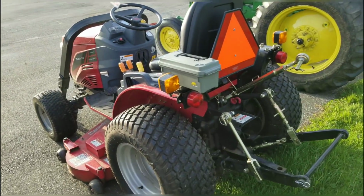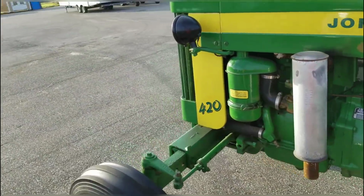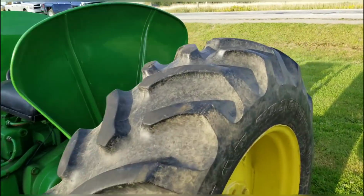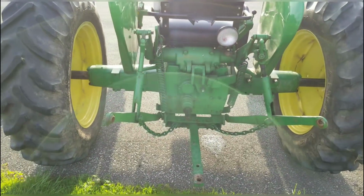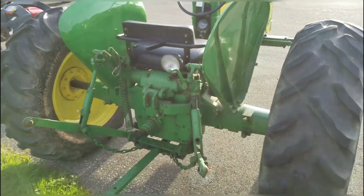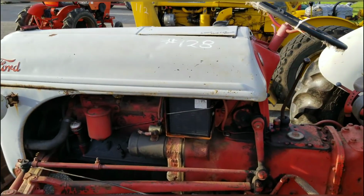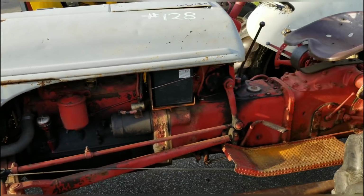And we get a little Mahindra, and a John Deere. I don't know if this is even going to be a 30 horsepower machine. 30, 35, but boy, beautiful. It'd be a machine to come bid on, no doubt about it. And I'll walk around the back, see what it's got. Sometimes guys slip you a Mickey and pull the 3-point off of there, and sometimes even pull the PTO out. Needed fixed, so they just deleted it. Good looking tractor though. Is a gas job. And then let's flip right around here. 6-volt positive ground. Okay, so that's going to be original on this little Ford.